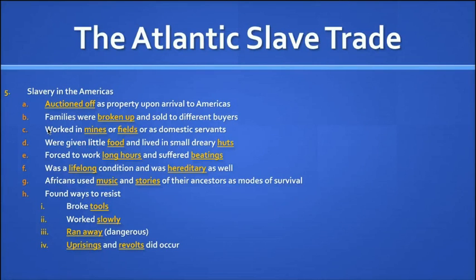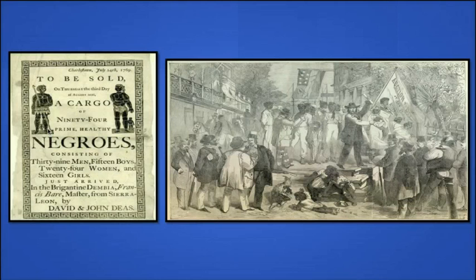Now, uprisings and revolts did occur. It was incredibly rare as well. We're going to see a little bit of this in the film Amistad that we're building up to here. But sometimes there were cases where the slaves did fight back. But it was very difficult to do this, especially if your slave masters had guns and you were in unfamiliar territory.